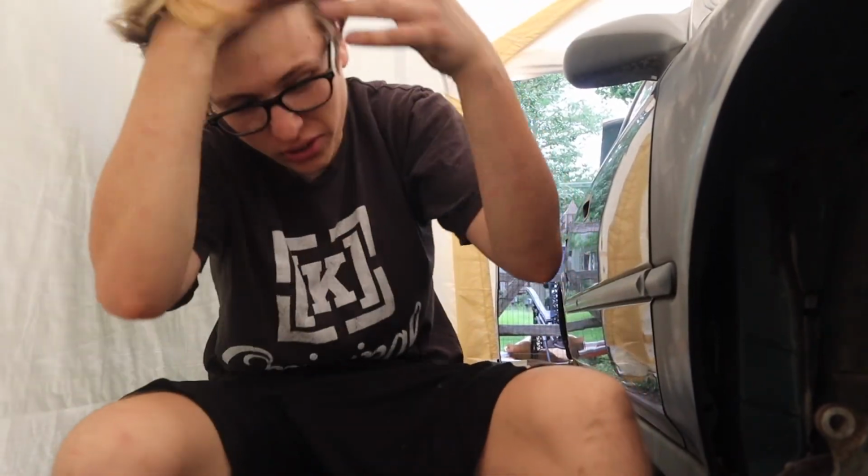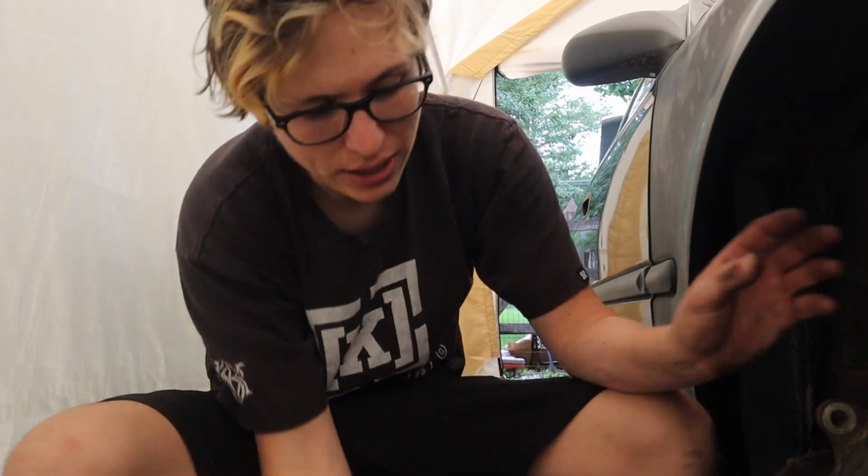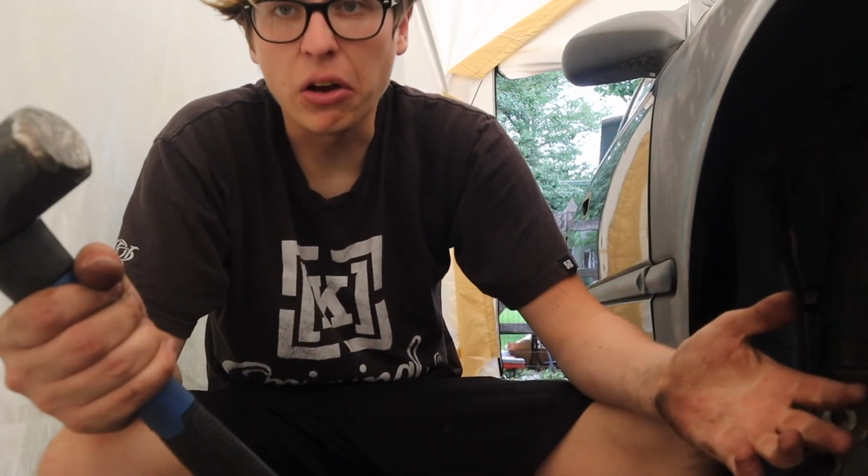because if you're like me, you're not gonna buy the tools. I really do like working on cars, and I do enjoy it, but when stuff like this happens, it is extremely aggravating and frustrating, and I feel like this car has been nothing but like problem after problem. So I'm soaking it in some WD-40, and we're just gonna try to use a little sledgy here and just smack it out.